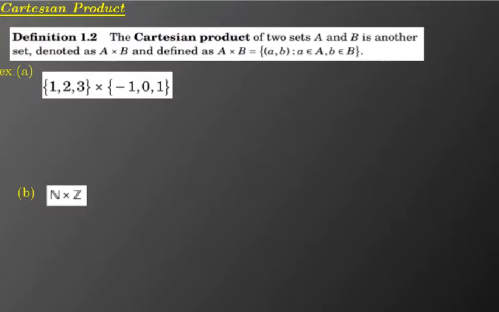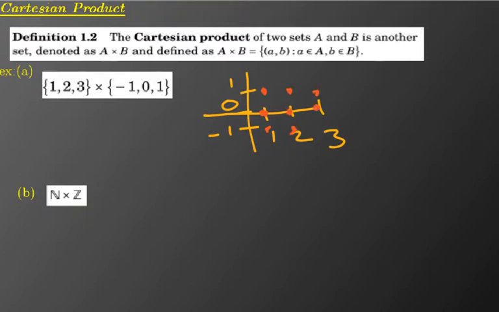One last thing I wanted to define with sets, which isn't necessarily related to that proof, is just another operation you can do with sets, called the Cartesian product. This is the definition. You can find it near the front of the book, but it's almost easiest to show what it's doing in a picture. If you have 1, 2, 3, and then you have negative 1, 0, 1, the Cartesian product of these two basically forms ordered pairs, that would be these 9 points.